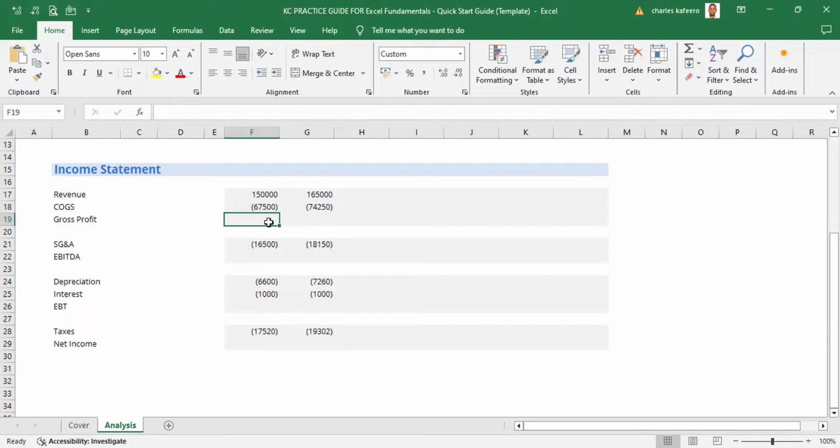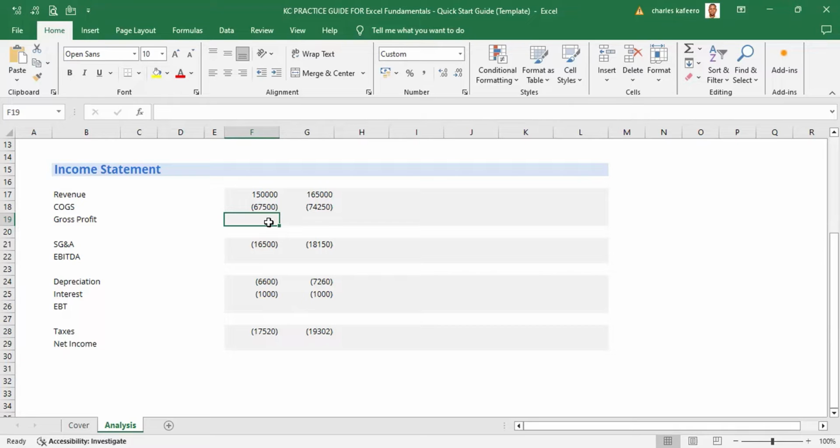The cost of goods sold is a negative number, so we can't say gross profit minus cost of goods sold, since the cost of goods sold is already a negative number in brackets. Because if you say minus and a minus, it will become a positive, which will give us wrong answers.